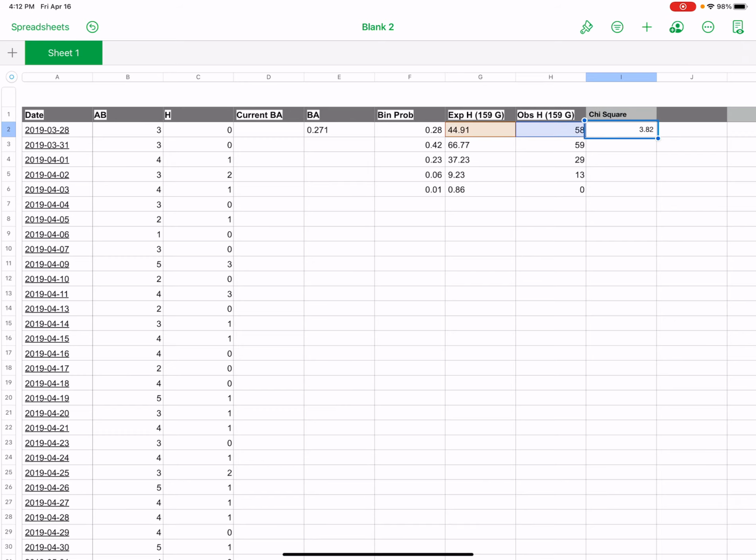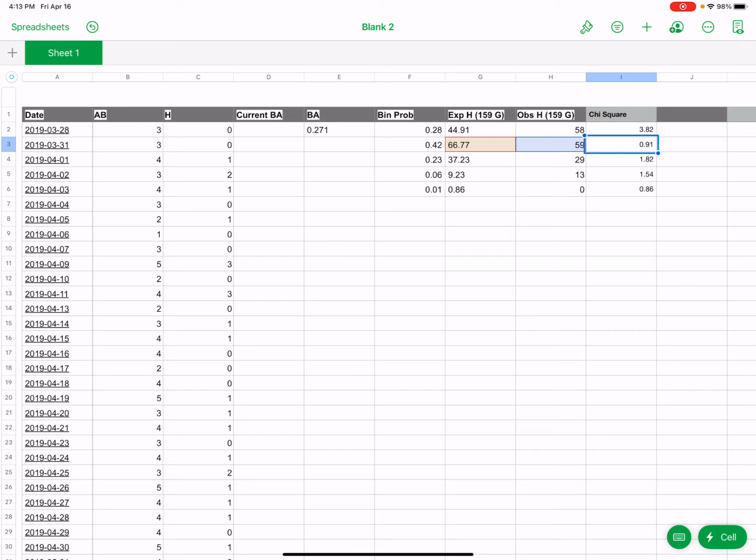Now here's a cute little trick you should be able to do. If you copy and then select these guys and then paste, let's paste the formulas. See if that works. Oh, look at that. Beautiful. If not, then just do the same exact thing you were doing before. Right? Look at that. Perfect.